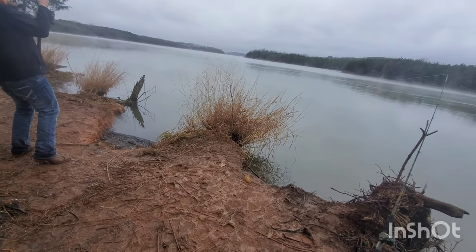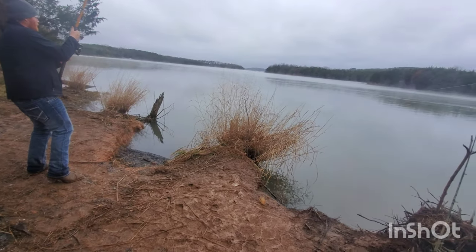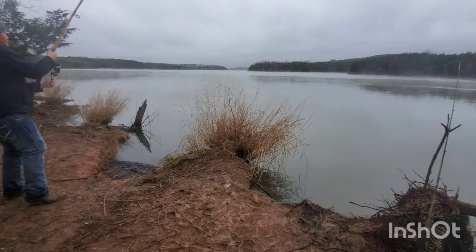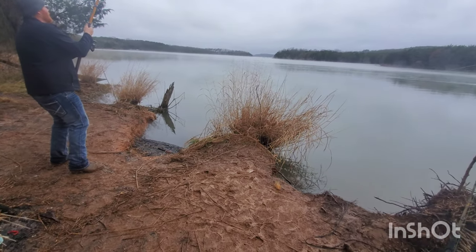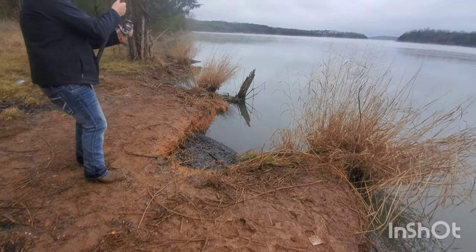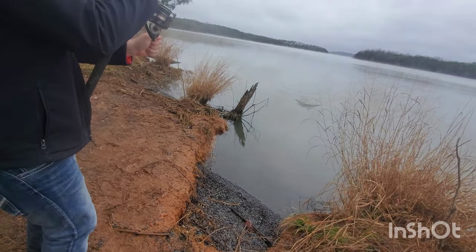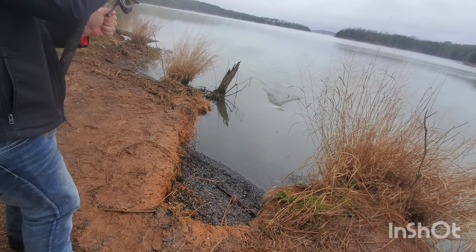We're out here smacking these blues. They are on fire. The water temps today are probably between 60 and 70 degrees. I do not have a thermometer with me, otherwise I'd tell you a realistic answer. But when you lay hands on these fish, they are warmer than you are. So they are out here today. Look at that kitty cat. Oof. He looks so tasty. That's a fatty.